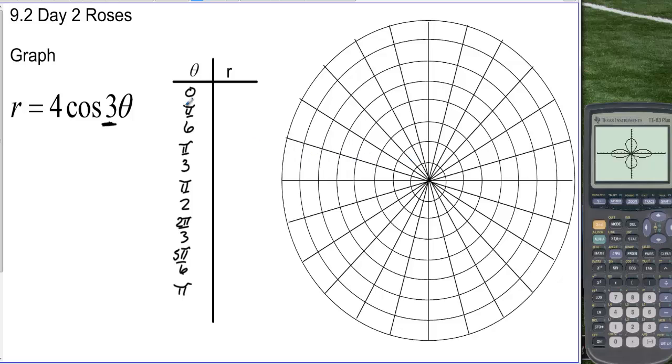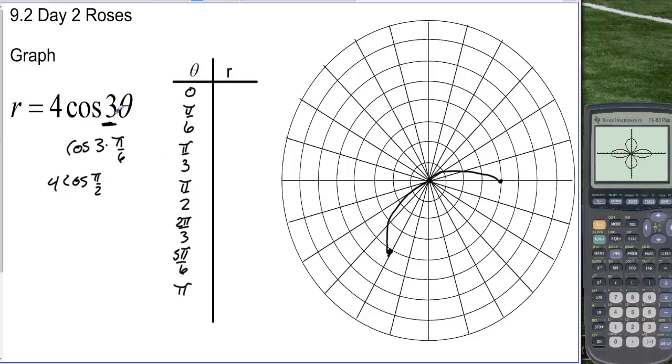So we have the cosine of 0 is 1. So we have 1, 2, 3, 4. And then pi over 6 is going to be cosine of 3 times pi over 6. That's cosine of pi over 2, but then times 4. So that's going to be 0. So at pi over 6, we're already to 0. Let's plug in pi over 3. The 3's will cancel. Cosine of pi, when the 3's cancel, is negative 1. So at pi over 3, we're going to be at negative 4. Well, here's pi over 3 right here, so we have to go to 1, 2, 3, and 4 right here. So then it curves around to this point right there.